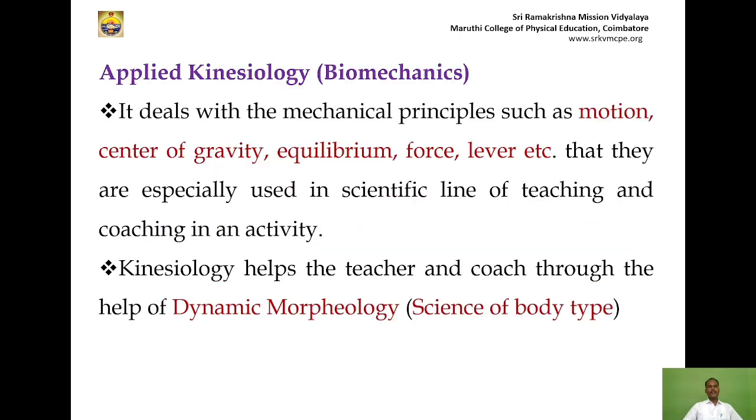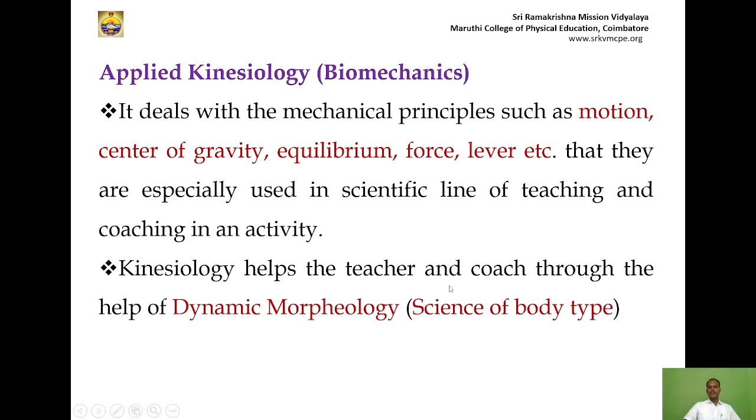What is the meaning of applied kinesiology? The term we are using is biomechanics. It means applied kinesiology is called biomechanics. We will see biomechanics in the next class. It deals with mechanical principles such as motion, center of gravity, equilibrium, force, and levers, etc. If you talk about the movements of body parts, that is called kinesiology, and how it helps to increase the performance, what principles help to increase the performance, that is called biomechanics.